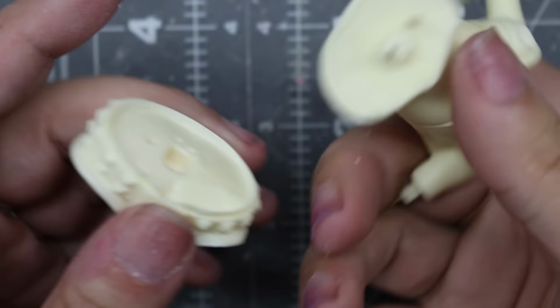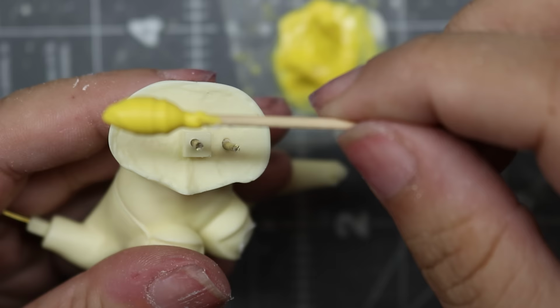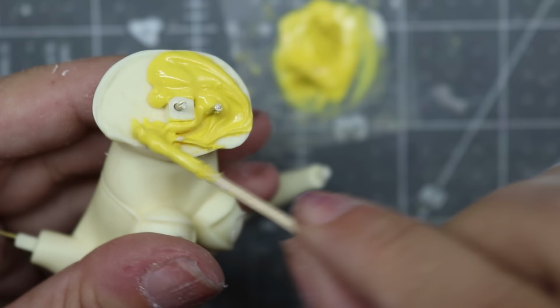I need to make sure there are no gaps between the parts. The yellow mustard does a great job at filling those gaps. I always apply the putty on the piece that needs that little bit of extension into the socket when it's connecting. That way I don't thicken the visible part, like her shorts, if that makes sense.